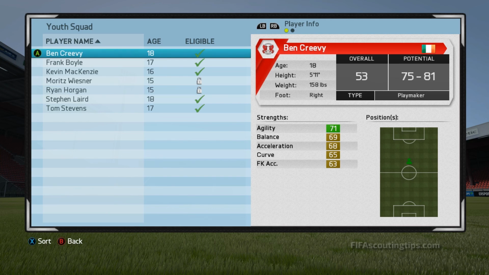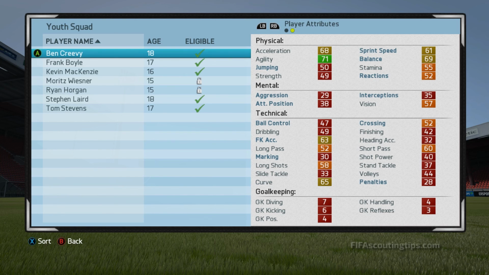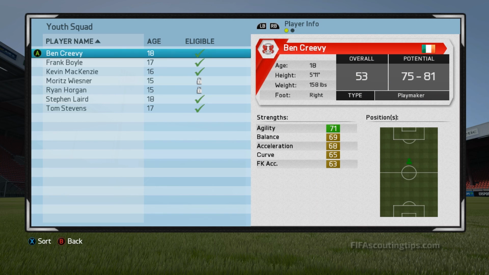And speaking of scouted players, this is how our academy is looking at the moment. We have Ben Creevy. Pretty sure I'm going to get rid of this guy, 53 rated at 18 years old. Not really very good, is he? I did try inputting his stats onto Foothead, and he didn't really improve if you moved him around. So I think I will let him go.